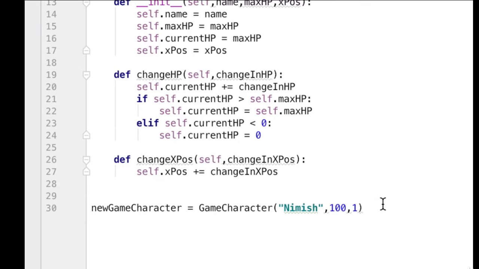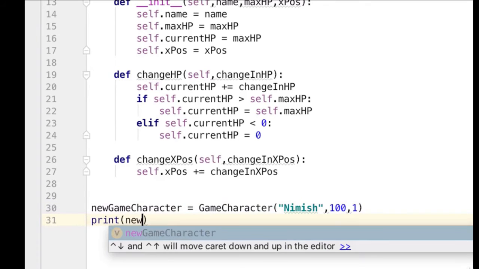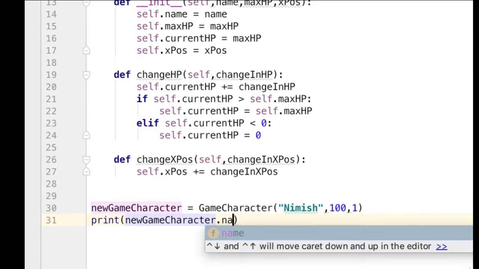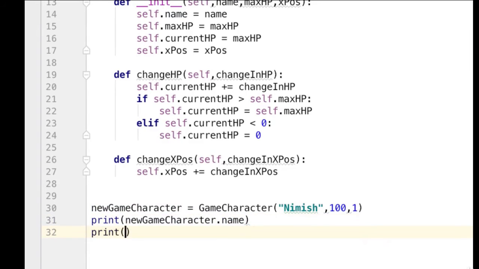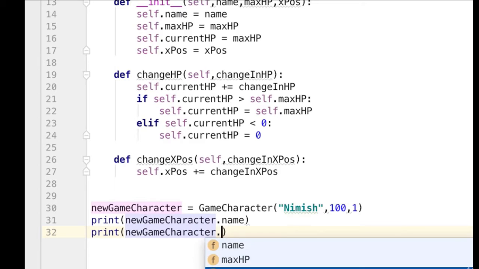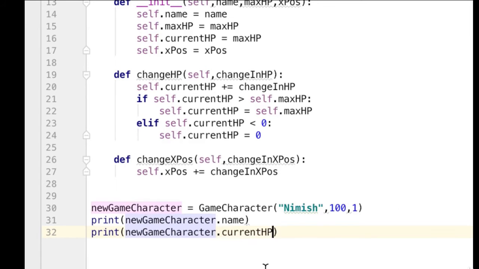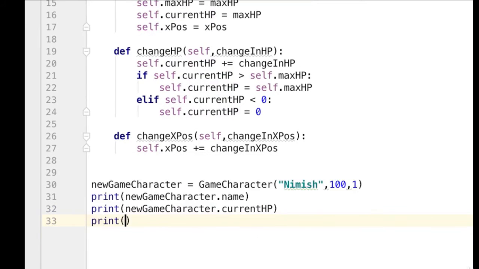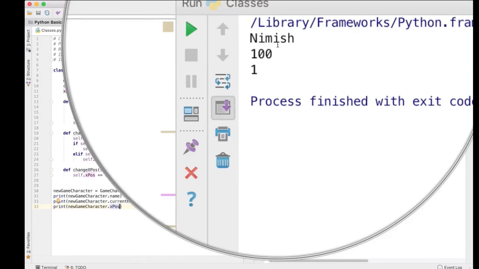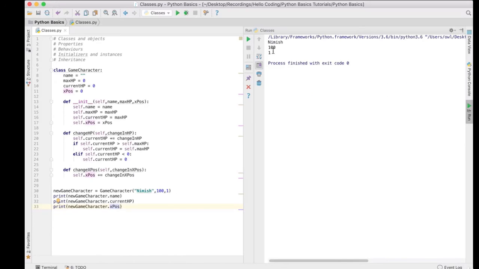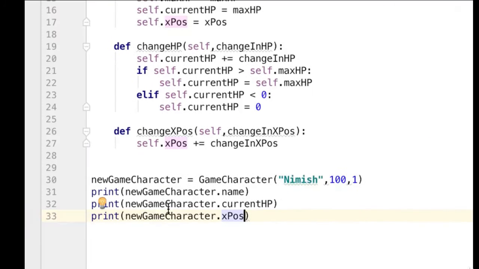Okay. So if I were to print these values out, first of all, if I were to print my new game character, I don't really get anything printed out, but I could create a separate print function to do so. But let's just print out the attributes one by one. So game character dot name, okay, we can print new game character dot current hit points or maximum hit points, doesn't matter, let's just do the current hit points, and then we can print the new character dot x position. So just zooming out, going to go ahead and run this, and as you can see, I get my appropriate values being printed here. So this is how we access the values within a class, and we access the functions in exactly the same way.